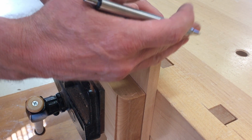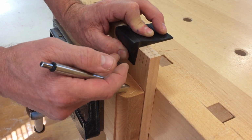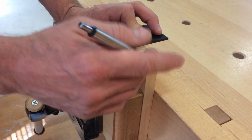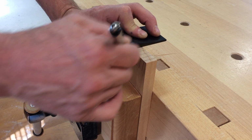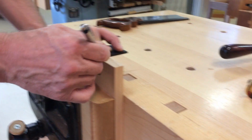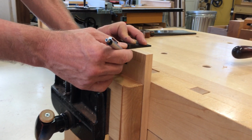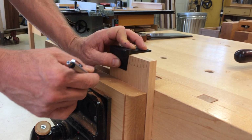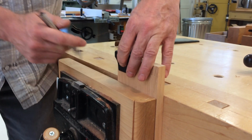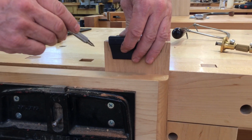They're perpendicular on the end of the board. They're sloping down the face, and they should slope inward from the edge. I'm going to go halfway across from the right side to the middle, and then I'm going to do the opposite to this, coming in from the left side. Because we've got 2 halves of the tail that we need to cut, so we'll practice both left and right cuts. So now we'll come over to this side and just do the same thing, moving in.